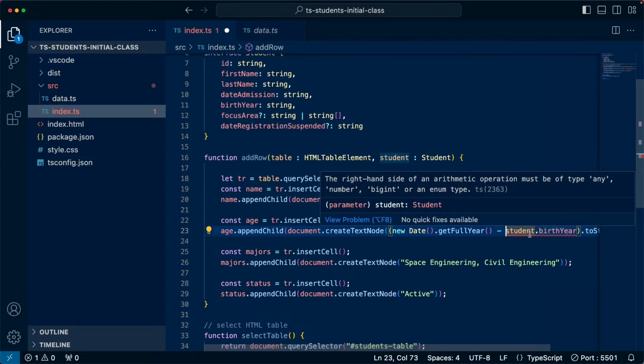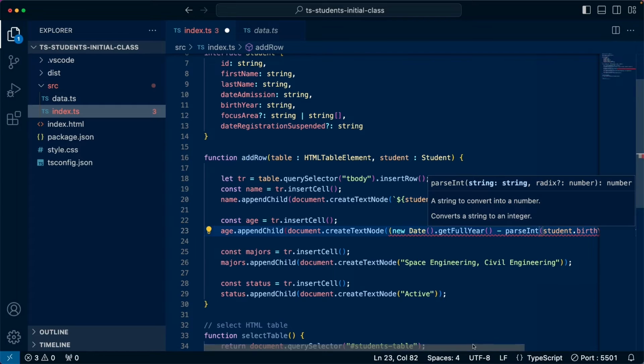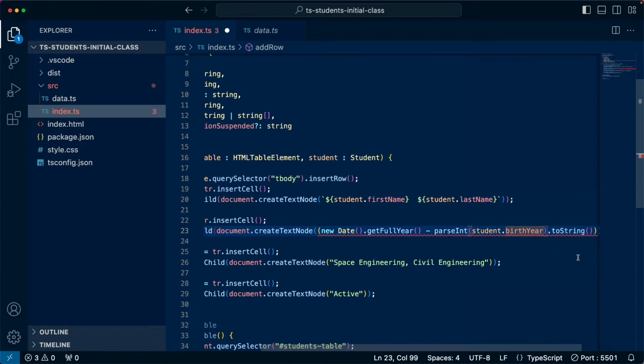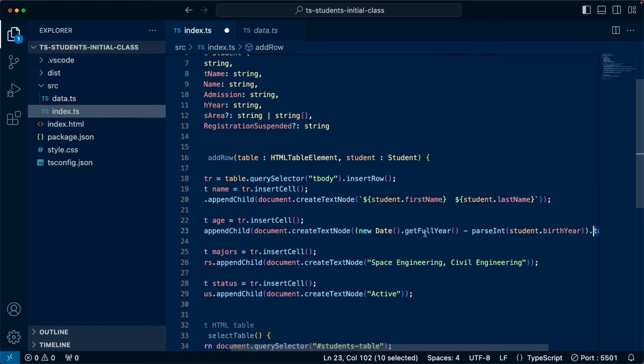And since there won't be any decimal places, this is just the birth year, we can do parseInt, and this is going to be converted into a number. So now we should have the correct date. We're going to get the year, subtract from the birth year. This will become the age of the student. We are going to convert it into a string and pass it through the node.